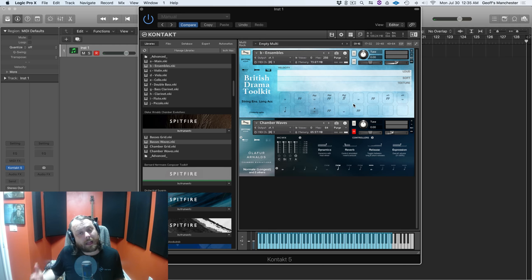So we can play around and be a bit more detailed and focused and pointed with BDT while Oliver is playing all the notes that I'm hitting and all that stuff, but just bringing these big curtains of sound, which is what you heard at the beginning of the demo.